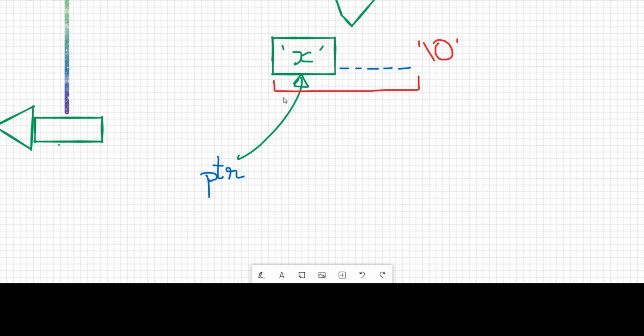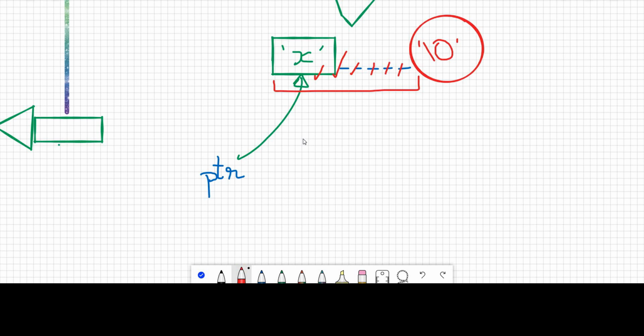So if we do cout PTR, what exactly happens? It starts printing characters from this location. First it prints x, then it prints the next character, and the next, and so on until it reaches backslash 0. As soon as it reaches backslash 0, it stops.